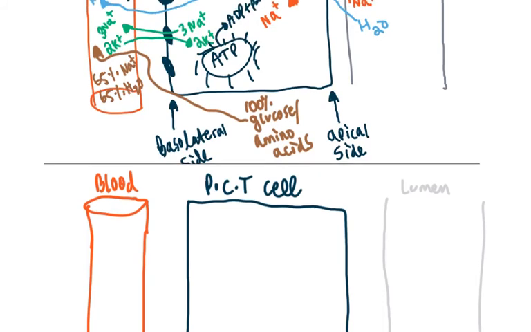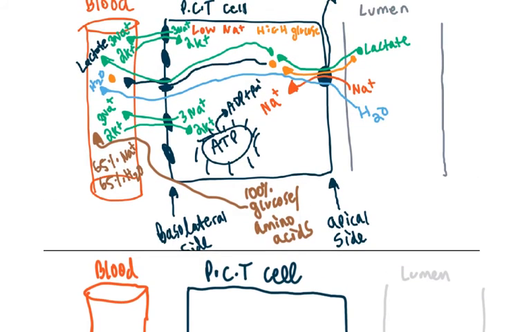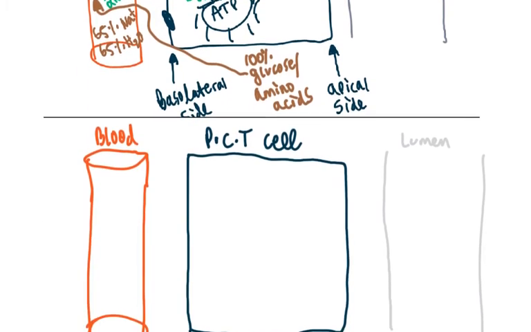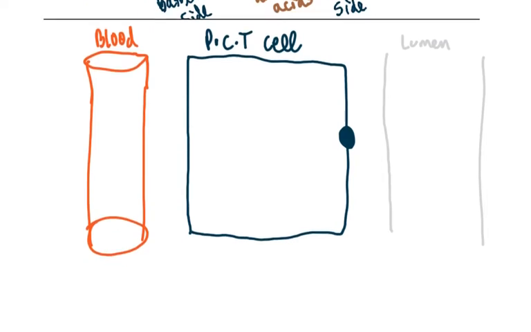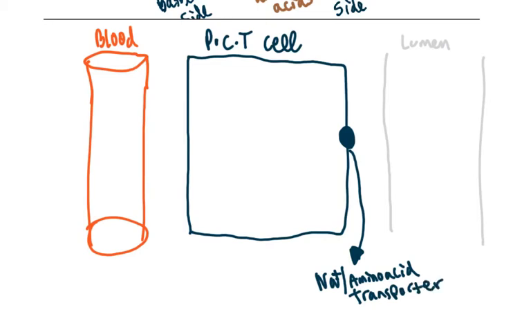So we went over the reabsorption of glucose through sodium, and also some water. Let's go ahead and look at the reabsorption of amino acids. Again, it turns out that we have a sodium amino acid transporter here. So this is going to be our sodium amino acid transporter. Sorry about that amino acid word, it looks like it's one word, but it's not.